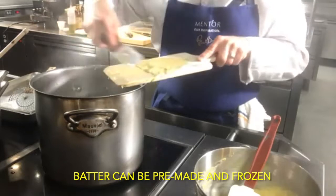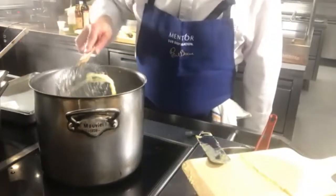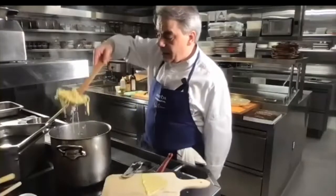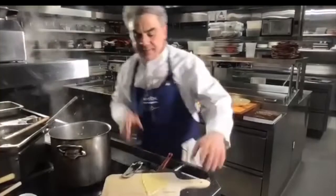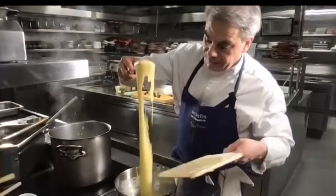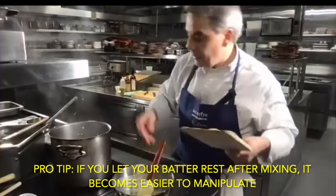That's all possible. Yes. Then once they float, they're usually poached enough. They're cooked, basically, and then what we do is mix them one time and then I take them out. See, I have them here. Look at that. And I'm gonna put them in the cold water, and 2 more batches like this. Then I'm gonna take some out and put them dry. See, this is the dough. The batter is nice if you make the batter a little bit early and then you let it rest a little bit.